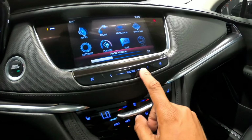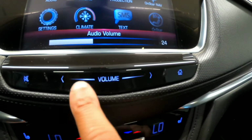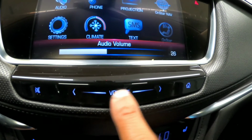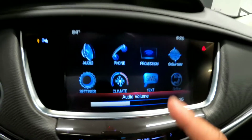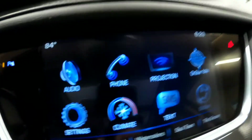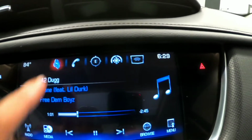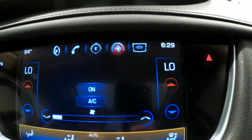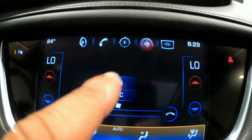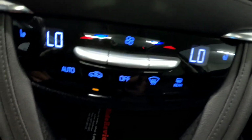You have your slide screen here, which is like a touch screen on the phone. All you have to do is just slide across the screen and you can see the volume control down there at the bottom of the screen here. I would say that's probably an 8.5-inch screen. But you got various autos, you got options here. You got your audio stuff here. You got your compass here. There's your AC controls, but you not only can use the AC controls here, but if you're old school and want to use the buttons, you got those down there.